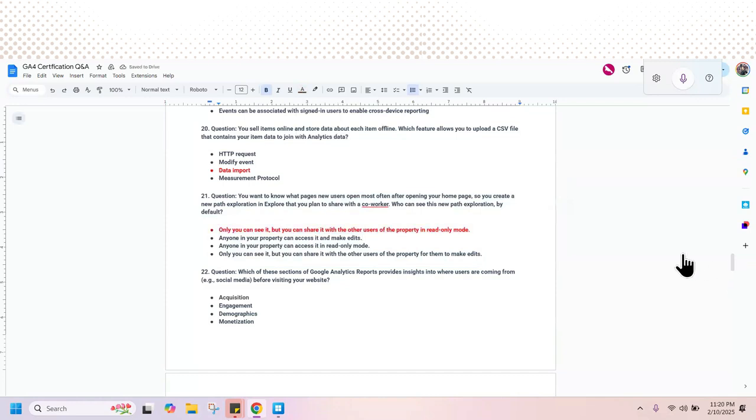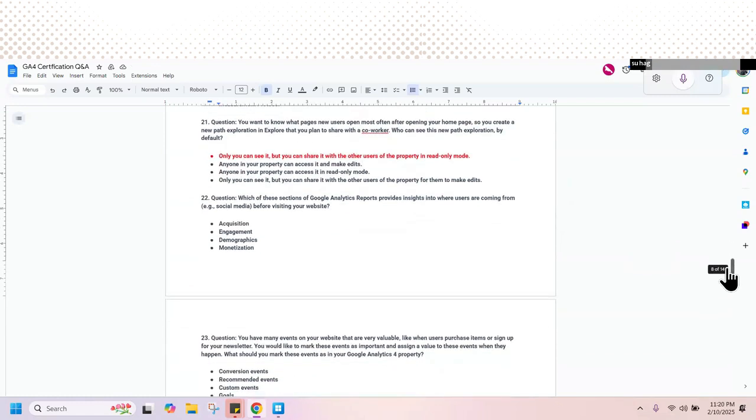Next question: which of these sections of GA4 reports provides insights into where users are coming from, for example from social media, before visiting your website?